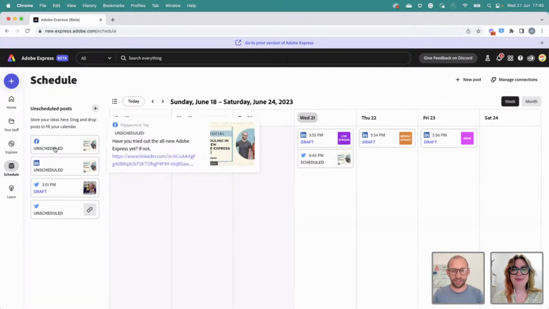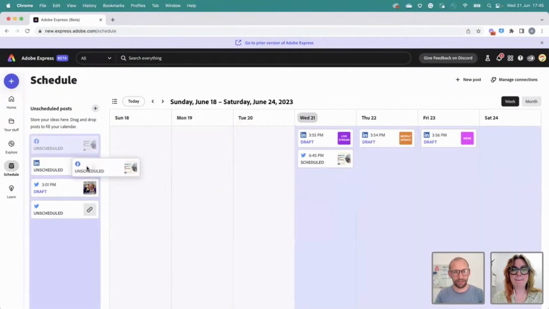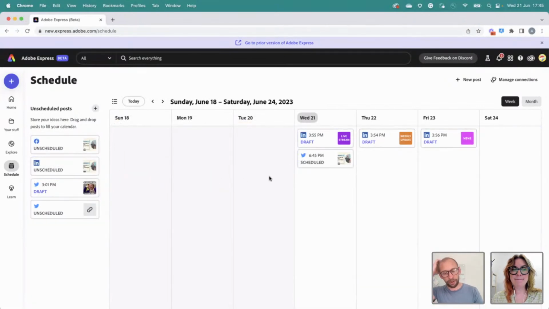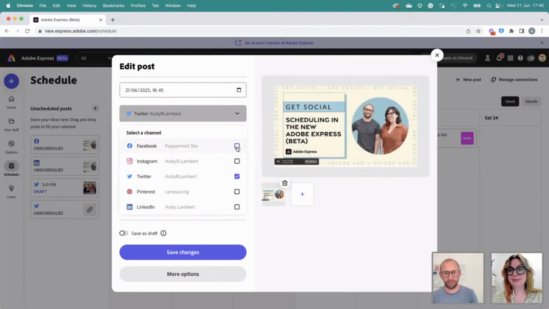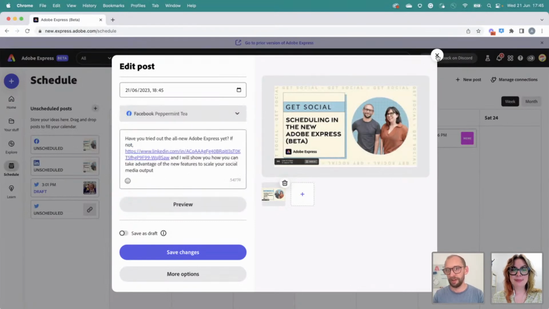So there we go. We can just drag and drop and schedule it. So as you can see, I've got multiple accounts here, but there we go. Drag and drop and schedule it. And if you think, actually, now this is scheduled for an hour from now, because I'm in the UK, and you think, actually, you know what? I want to put this on more channels. Just go ahead, hit that, go into more, and then we can just add it to more channels.